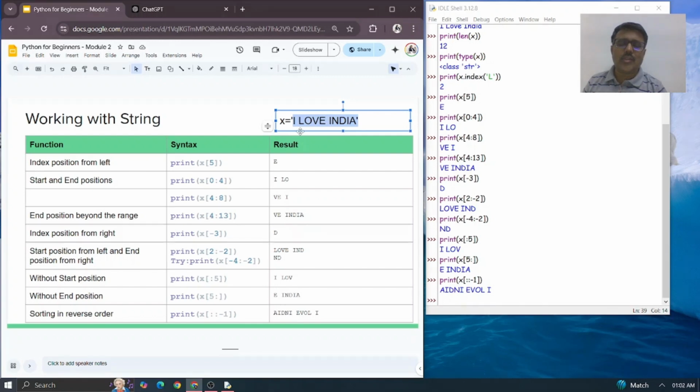So we'll have different combinations: maybe from the first letter, maybe from the reverse side, or from a specific letter onwards. Now all these combinations we tried and demonstrated, so you just use them. And you will find some more ways of doing this exercise in the other data types as well, okay?